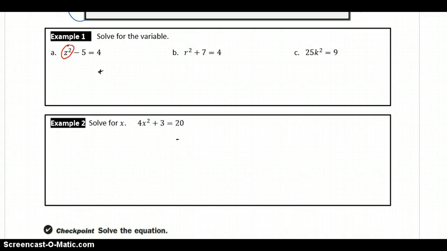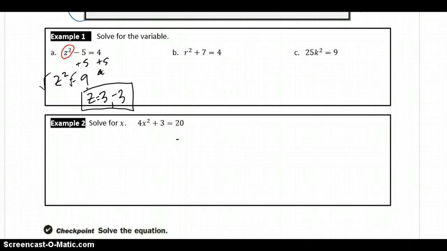Okay? So to get z squared by itself, we need to do the opposite of -5, so we add 5 to both sides. So we are left with z squared equals 4 plus 5 is 9. Go ahead. Think about what is the square root of 9? What solutions can I have for z here? I could have 3. Think about square rooting both sides. Z could equal 3. Could z equal anything else? -3. So here I have two solutions. Z equals 3 or z equals -3.